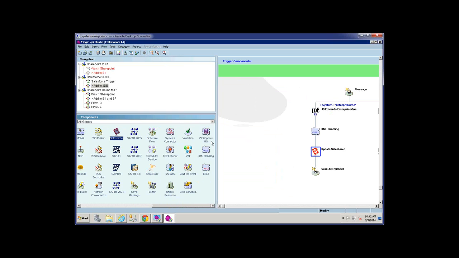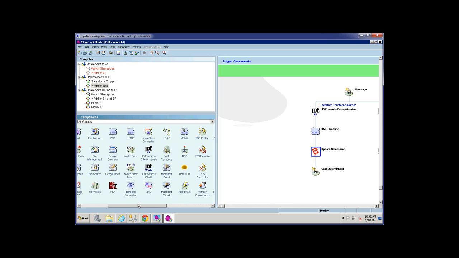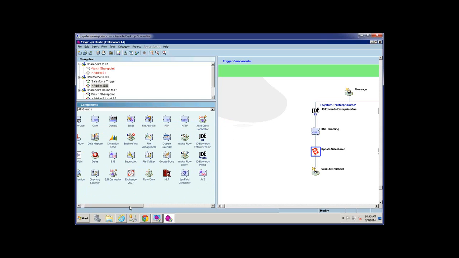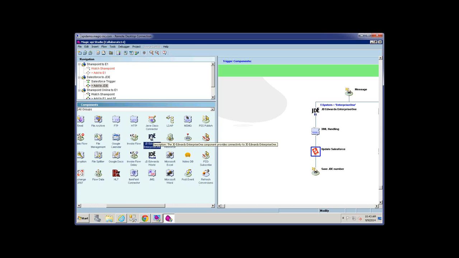We could have connected to things like Salesforce using our web services connector, which is more generic and connects to any web service. But the point of the Salesforce adapter is that it's able to understand the actual schema behind your organization and read those and basically know that it's not just a web service, it's a Salesforce web service. On the JDE side, of course, the E1 component is calling business functions, as we said earlier, and we showed you how we browse them.